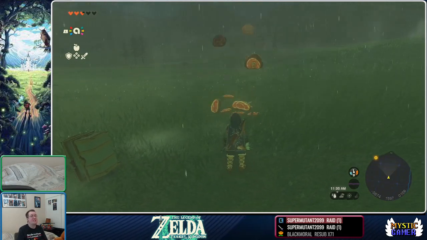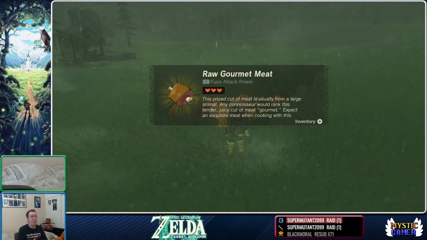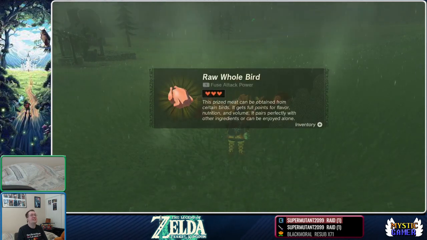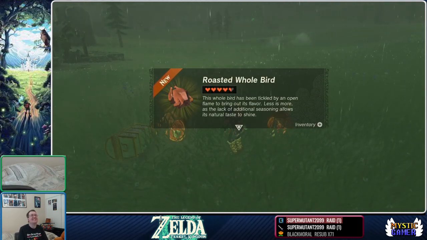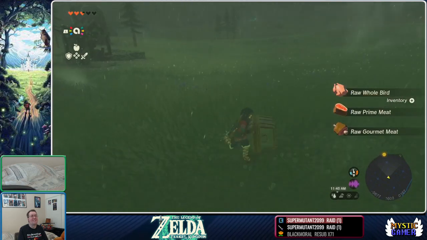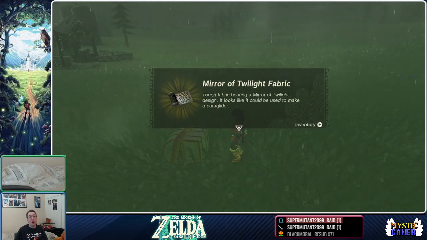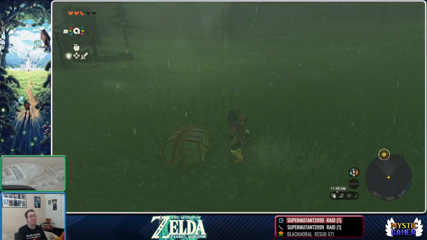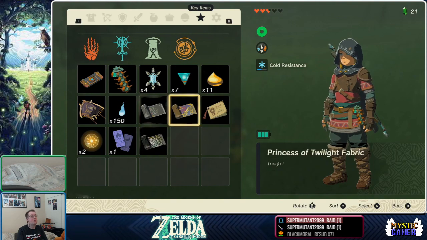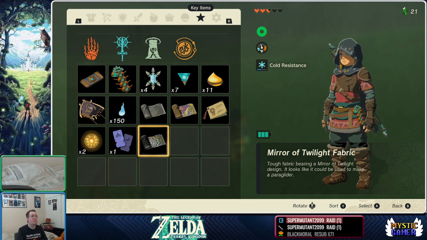One thing I love about this is it's a... dang, a lot of meat, and there's a chest. Yo, I'm eating good tonight. It's roasted? Mirror of Twilight Fabric, which, oh no, isn't one I had before. Fabric used to make a paraglide. So all these are for paragliding. These three.